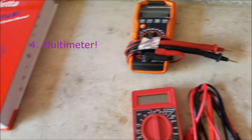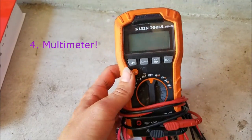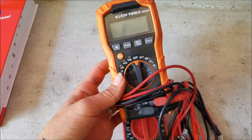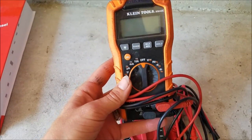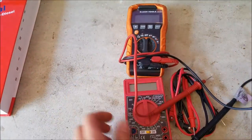Number four is a multimeter. Those of you who take my class always see me using this one. I love this little multimeter. It just does everything that I need. However, you don't need this to start out with. I don't even remember how much I paid for that, but it wasn't cheap.